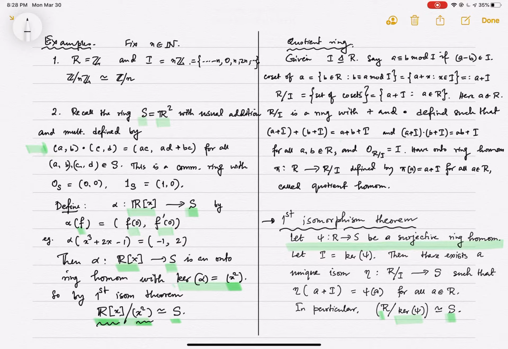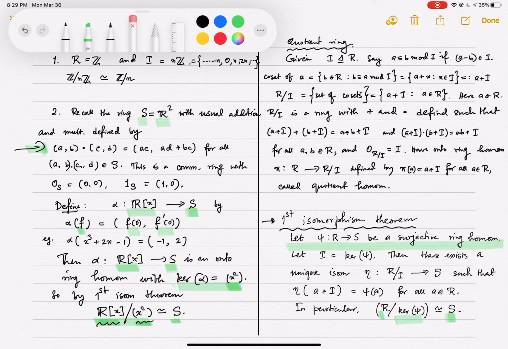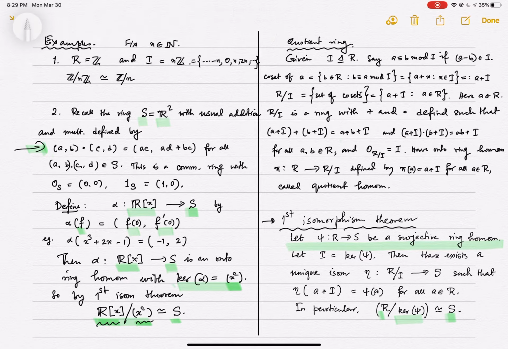Okay. So the third example that I want to do is a more general one, you can think of it as a generalization of this. I want to describe more generally what R[x] mod an arbitrary ideal looks like. Okay, we won't get such a concrete description because I don't know what f exactly is, but we'll want some kind of a description. Let me try to get some space here. I still want to keep the right hand side.